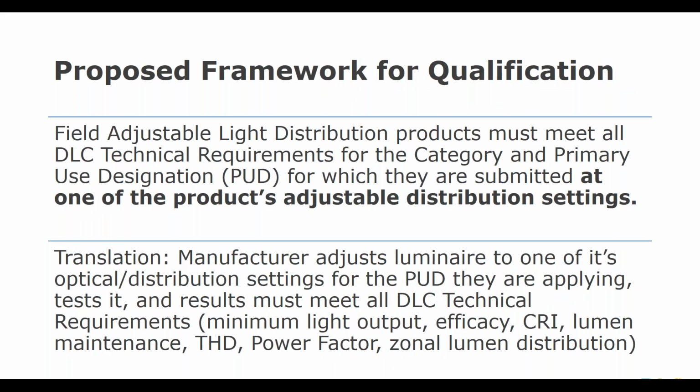The framework for qualifying these products in terms of testing: these products must meet all DLC technical requirements for the category and primary use designation for which they are submitted at one of the product's adjustable distribution settings. So if you want to qualify a product, let's say for high bay, you only need to meet the technical requirements for high bay at one of the product's adjustable distribution settings, at one setting which is of your choosing. We provide some guidelines around it, but it is just one setting.